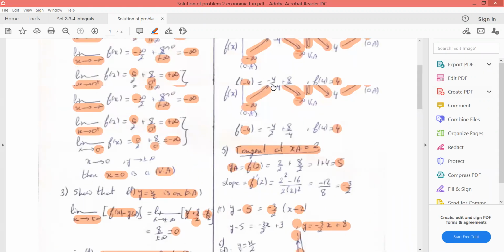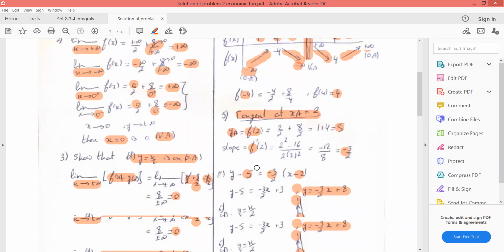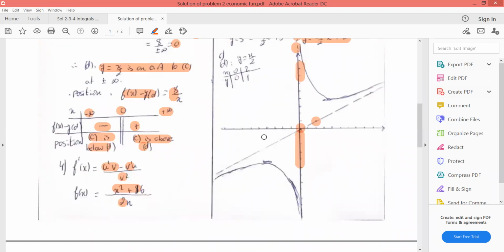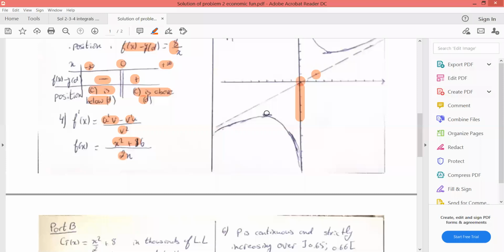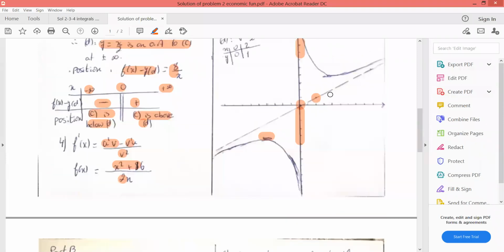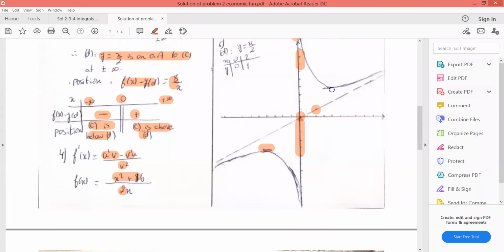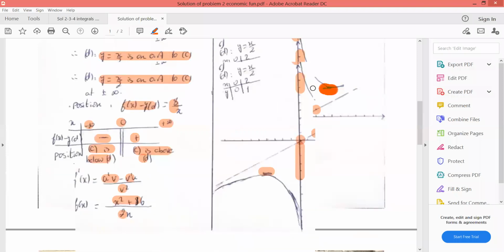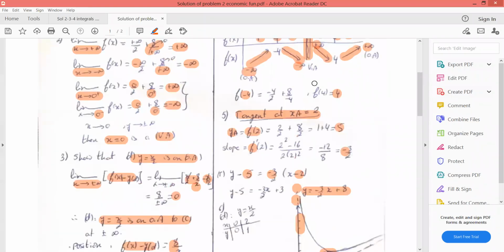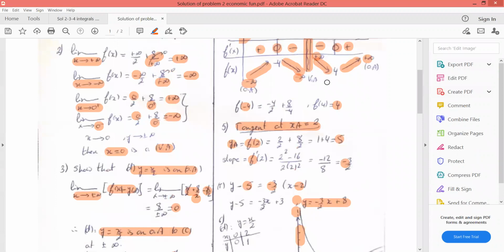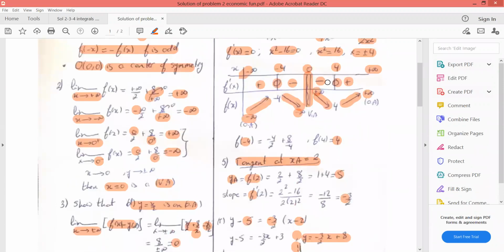Then I locate the minimum and the maximum. Maximum is at minus 4, minus 4. The minimum is at 4, 4 here. And I have to follow the table of variation. Always, as we used to say, you have to take particular points by using your calculator mode table. You write the function, start at minus 5, end at 5.